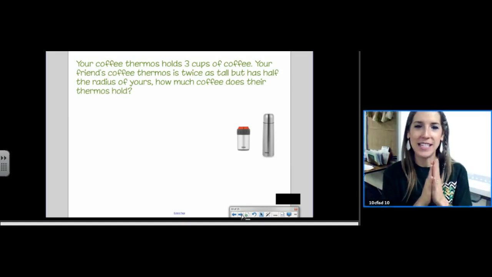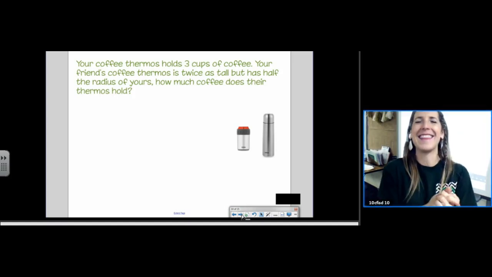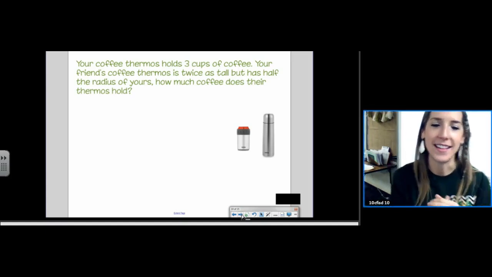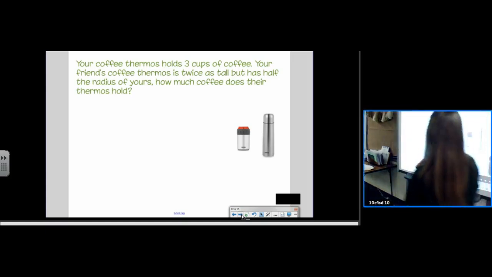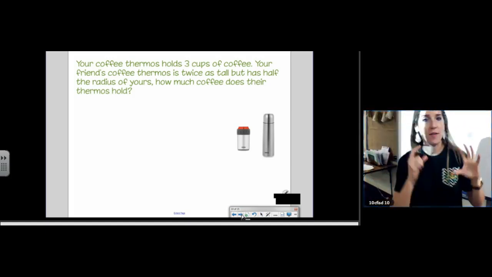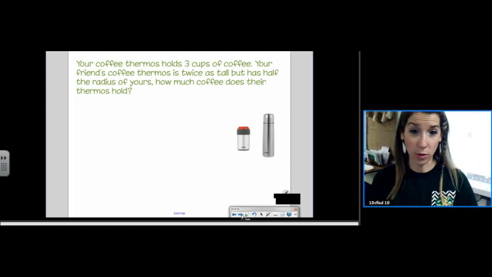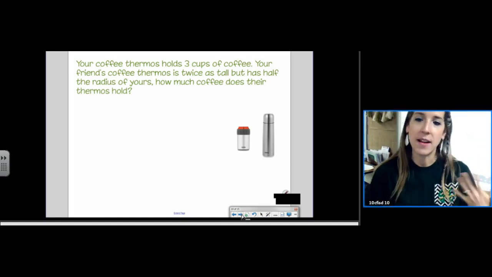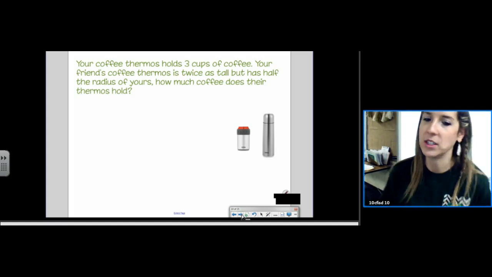So what I want you to take away from this lesson is that there's no shortcut and there's no trick, okay? You were right. Yes, Sharon. There's no shortcut. There's no trick. You need to take the formula and see what happened to the formula. So we are going to assume these are cylinders. I understand they might not be perfect cylinders, but we're going to assume.